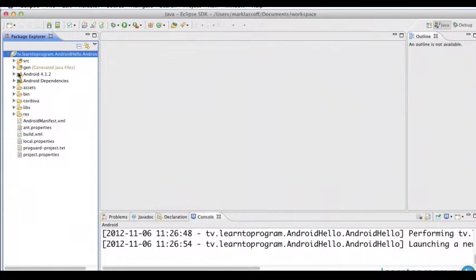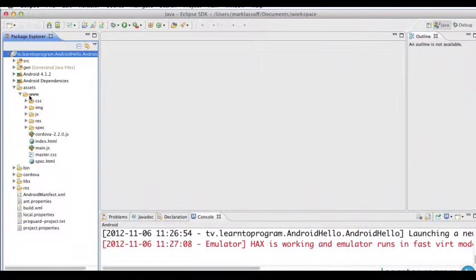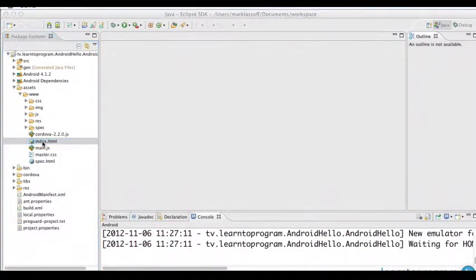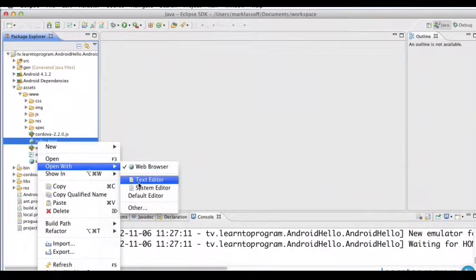Now, the most important folder for you, as someone who's going to be creating HTML5-based Android applications, is this www folder. You can see inside the www folder, I have an index file, which I'm going to Control-click or right-click on the PC and choose Open with Text Editor.